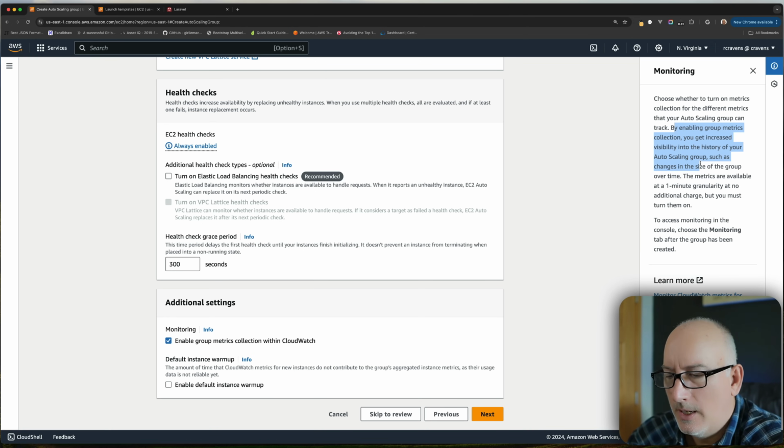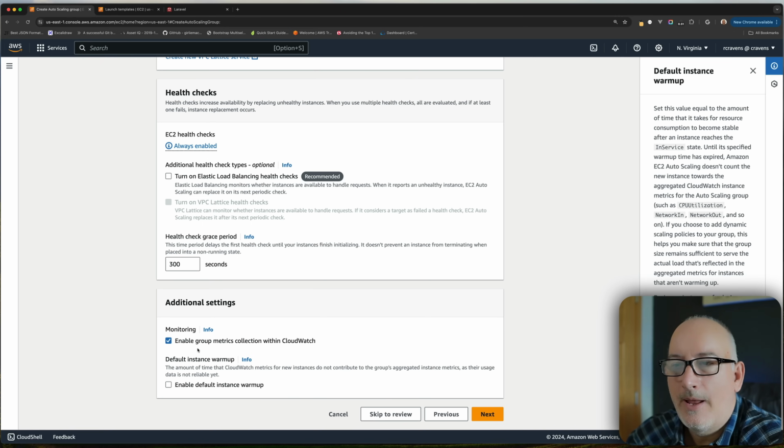So if your auto scaling group is going from 3 to 5 and you're not understanding why it went from 3 to 5 or 3 to 4, or it could go the other way from 5 down to 1, this is going to provide you some increased visibility. I think there's no harm in this. There may be a little additional CloudWatch costs, but I would definitely do this.